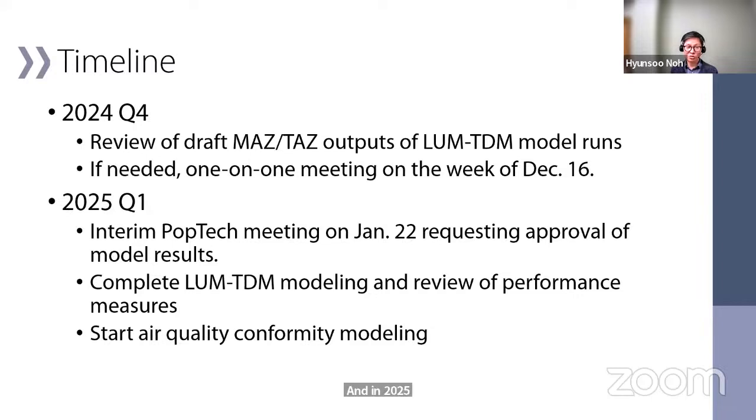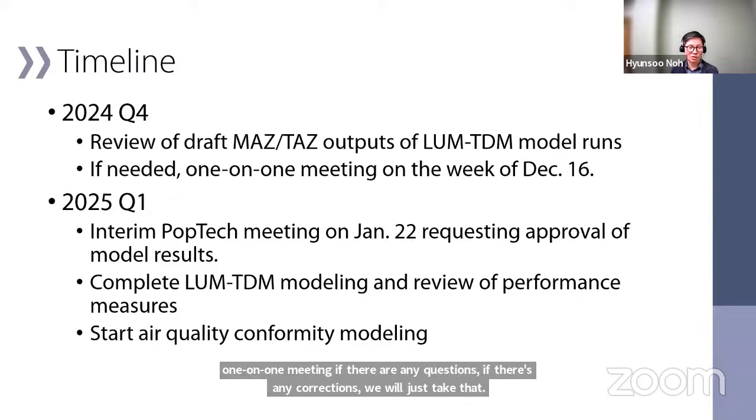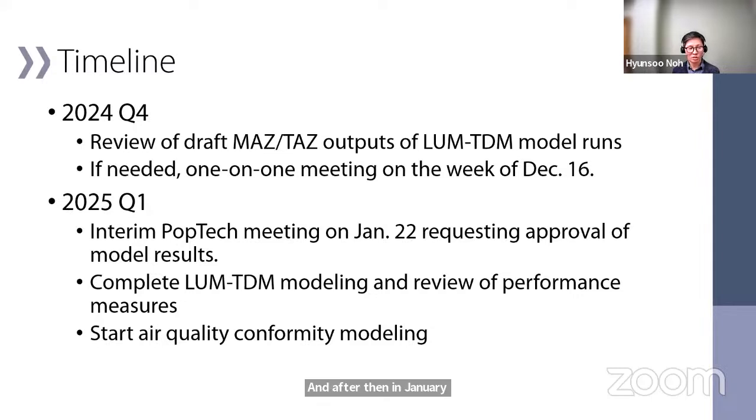as I mentioned earlier, we hope to share the final version through a one-on-one meeting. If there is any question or any corrections, we'll take that. And after then, on January 22nd, we hope to request approval. Approval means that if you think the job growth and the population growth make sense, and I'm sure the jurisdiction knows better, then the expectation is met. That's our ultimate target, and then with approval we move forward to the upper committees, including the TPC and the Management Committee.